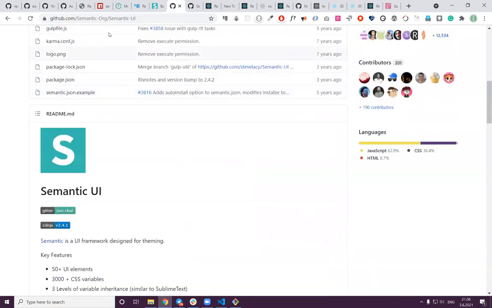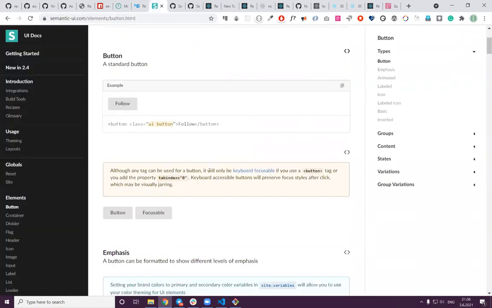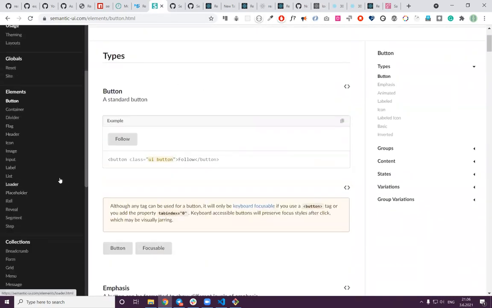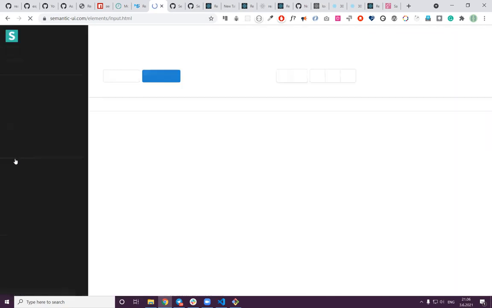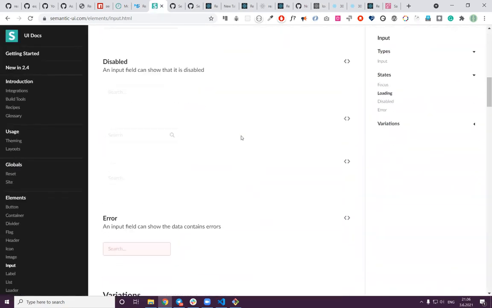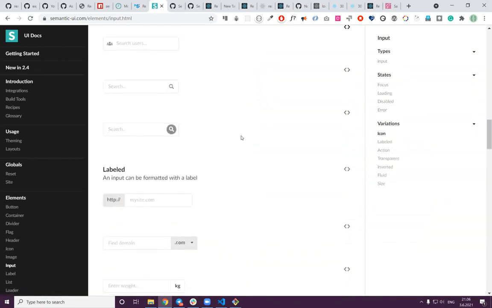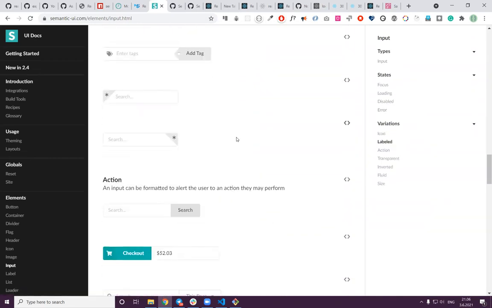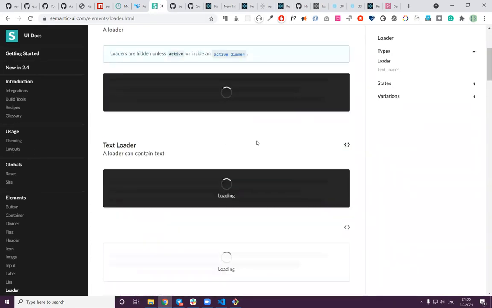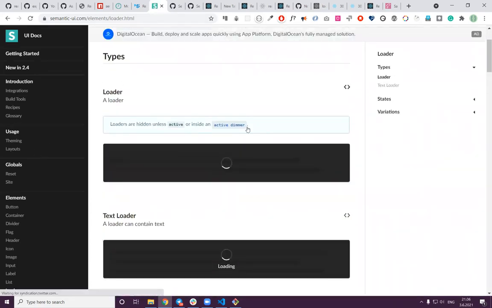Yes, so we go here, the documentation, and now, for instance, if we want to implement some beautiful inputs, so far I don't see very beautiful ones. Maybe I can look at loaders, because last time when we were loading the country, we didn't use a loader.